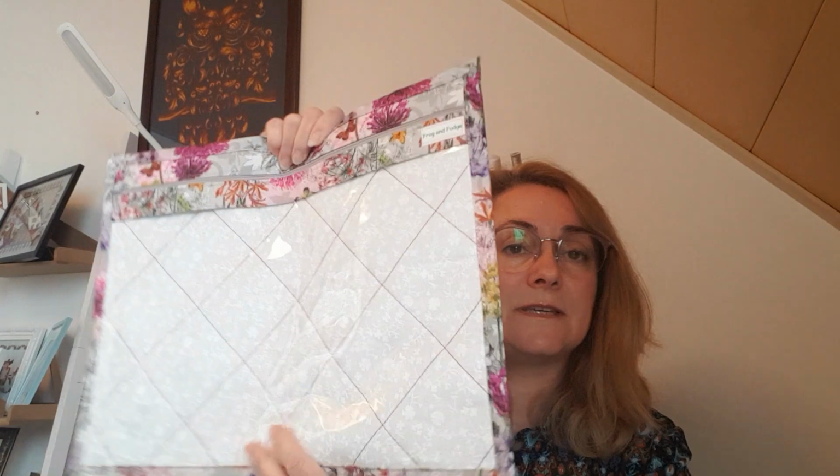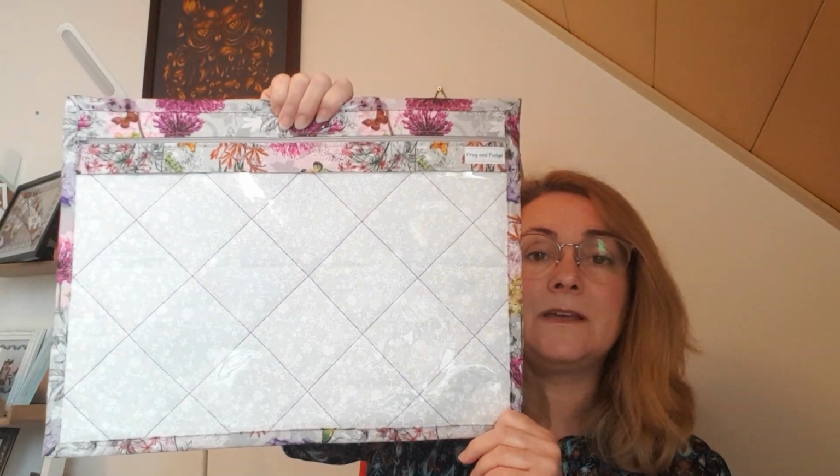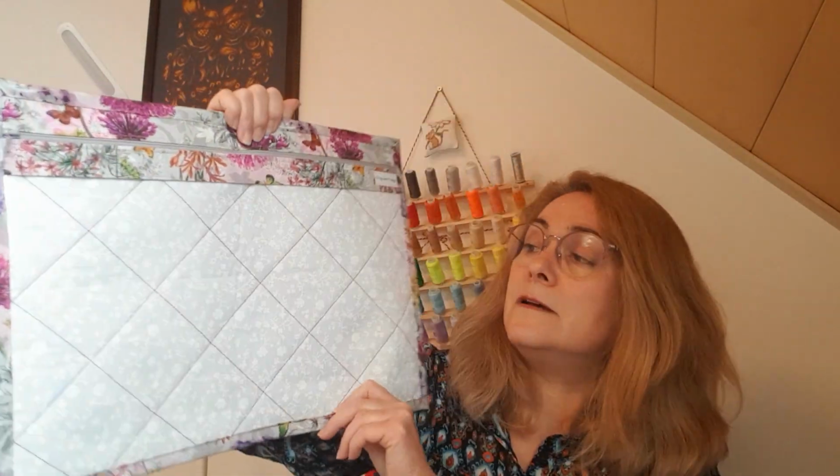And then I have a new style bag out. Those are my sturdy bags, and they're quite a bit heavy. Later on in the video I'll do a comparison between the bags and explain the difference. But this is the new style I've tried, and this is a real floppy bag, as you can see. It's also a lot lighter. So if you're traveling and you need to pack and you don't want a lot of bulk and you don't want a lot of weight, these are ideal.